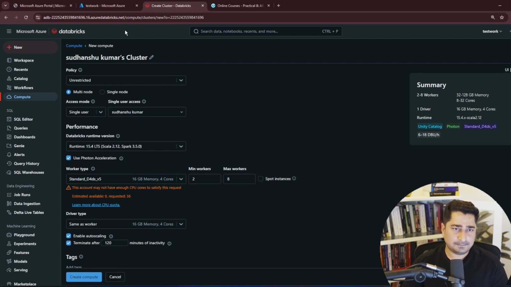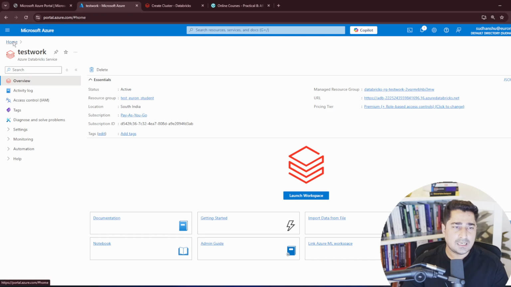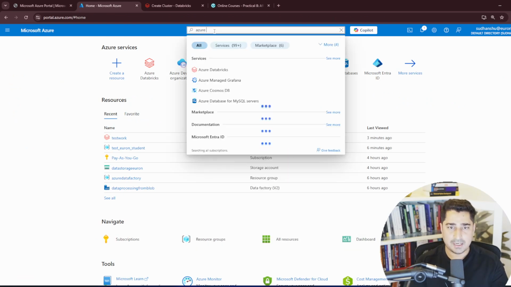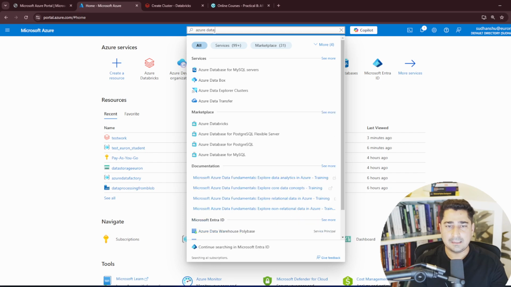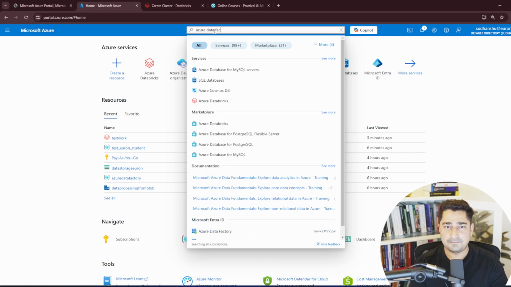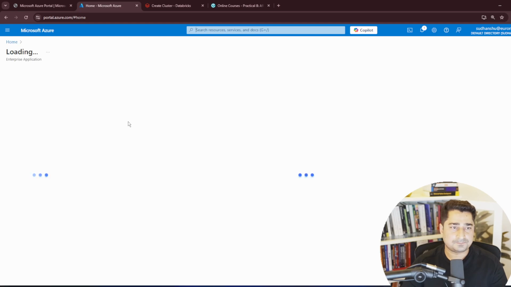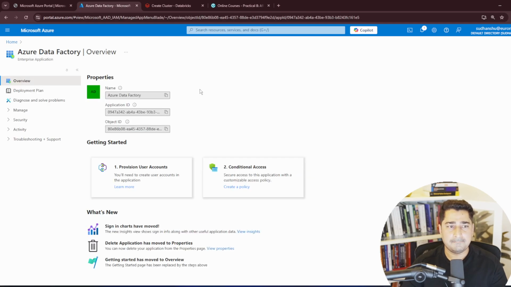Now, the other service that we have to create is Azure Data Factory, ADF, right? So I can search for Azure Data Factory, and I can create it.